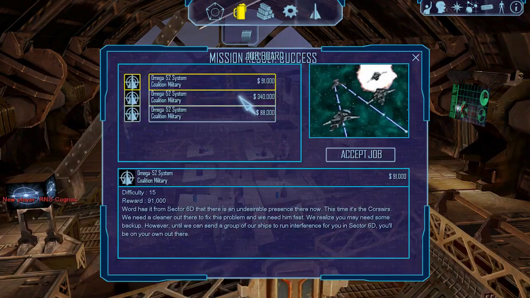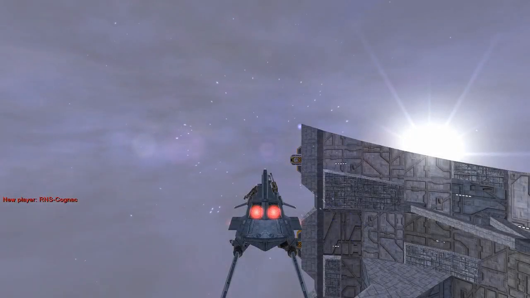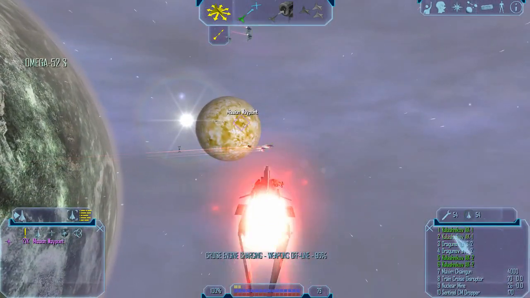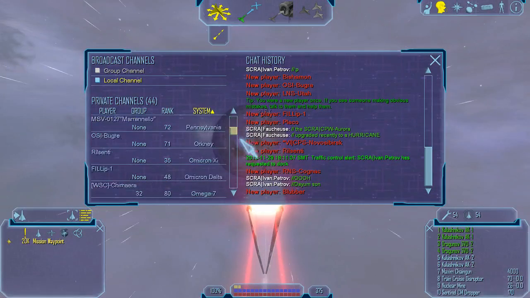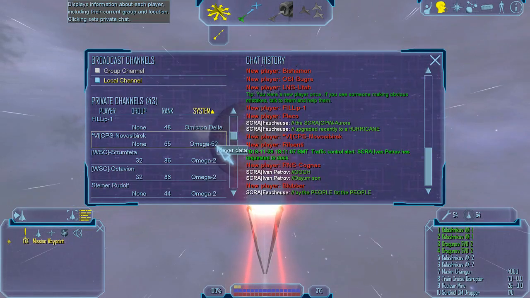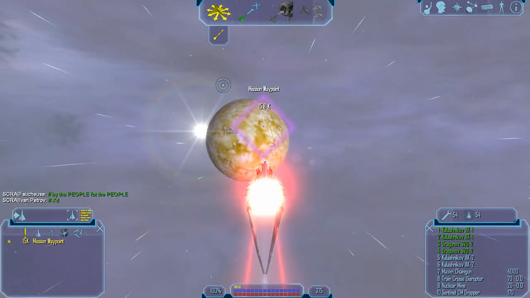Yeah, another mission. 340. Let's go. Kamchatka had much better missions, like in Omega 55. Also, they were a lot more near to the base. Oh, we have a VI.